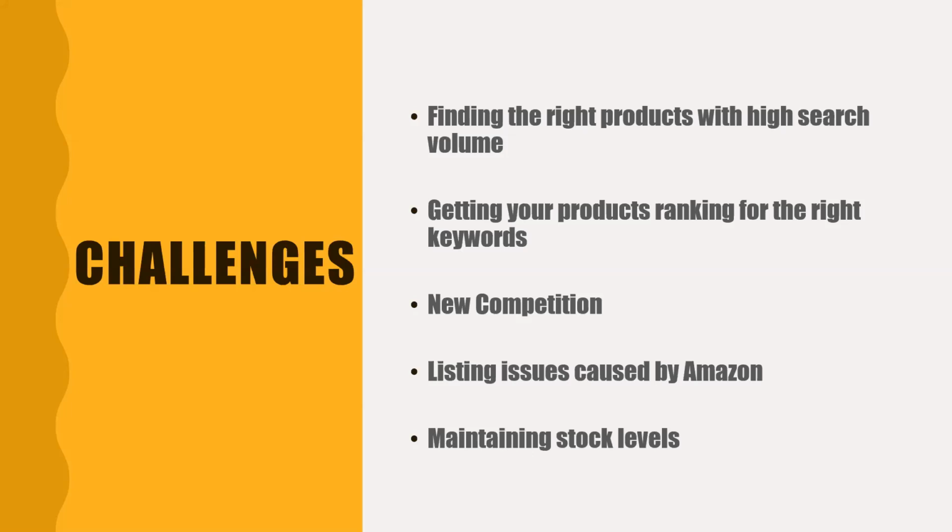There are a lot of strategies about how to rank for keywords. Again, this is not the forum to go into it. That's a completely separate discussion. That is an hour in itself. But you have to rank for the right keywords to get your product on page 1, because there are probably 20 products on page 1. And then there's page 2, 3, 4, 5, 6, 7, 8, 9, 10, up to 100, maybe 200. And when you first put your product on Amazon, it's on page 200. So how do you get it to page 1?